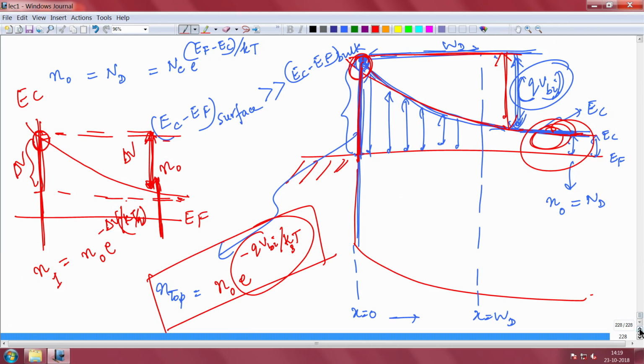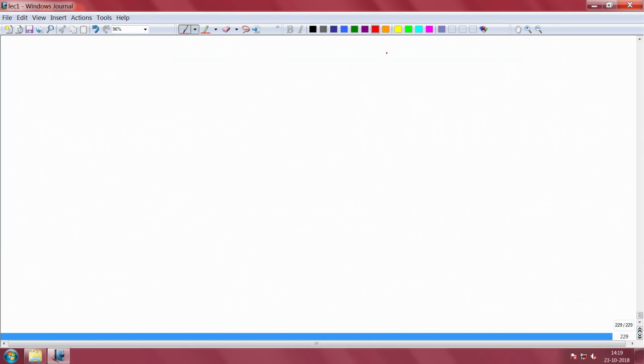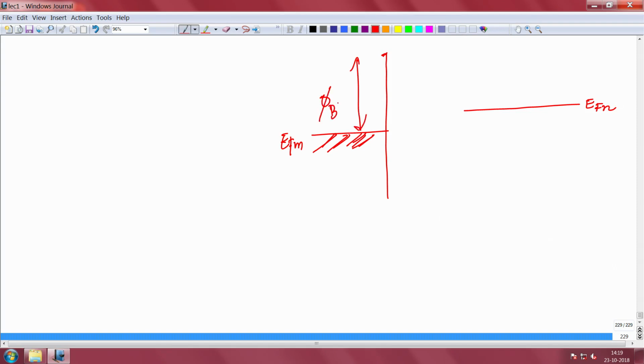Very good. So what we will do is consider a small forward bias voltage that is applied. If we apply a small forward bias voltage, then there will be a small difference in the Fermi level. So this is your metal Fermi level, and suppose this is the semiconductor Fermi level, E_F, the quasi Fermi level. Suppose this was the phi_b, the barrier. That does not change at all, the barrier does not change, and this has become like that.